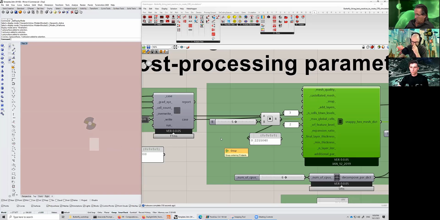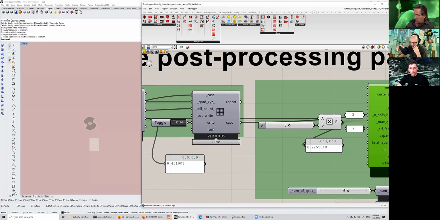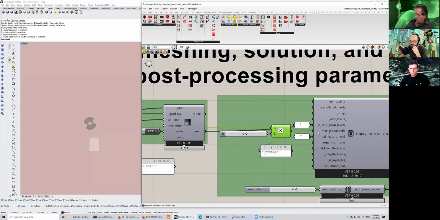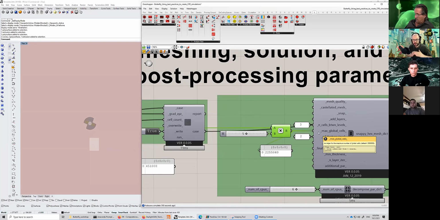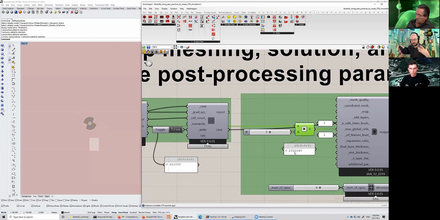To fix this, I have a rule of thumb again, but you can adjust it on your own. Take this background mesh, multiply it by 5, and use this as your max global. This makes it a bit parametric. If you put a simple building with a small domain, this is a small number. If I had hundreds of buildings here, and this was like 3 million, this would be 50 million. This is a rule of thumb, of course, so always be careful. But the logic is that you need to give it enough cells so it can do its work, start meshing and capture the geometries, like the Professor was showing before, the wrapping around.